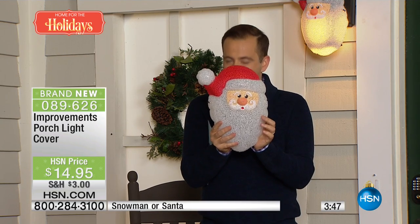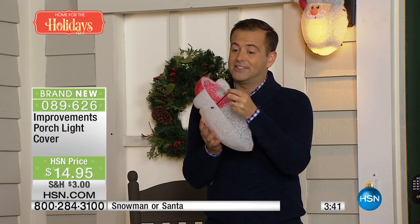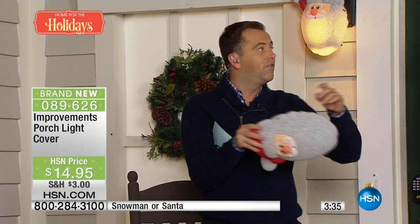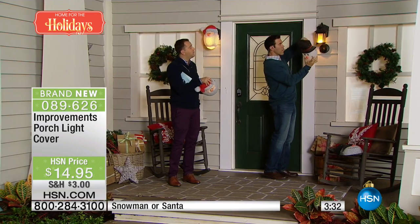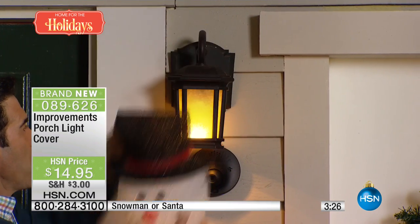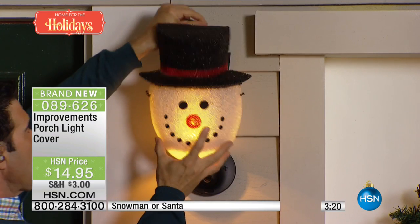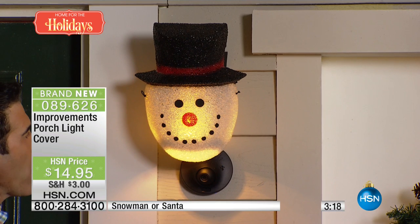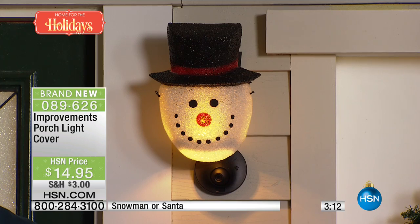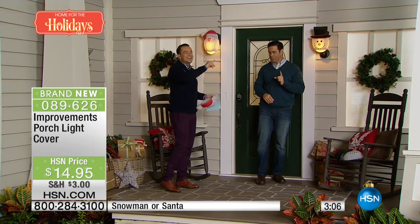So if you're wanting the Santa, very, very busy — final few hundred of him. Just to show you, there's no trickery to this, no particular magic. It's as simple as it seems. You've got the elasticated strap at the back, and that simply hooks over the lamp and light fixture that you've got. I'm going to show you how easy it is — and if your light fixtures are brighter than this, no offense to our lovely faux home, but that is a fairly dull light. If you've got brighter lights, this is going to shine even brighter. And look how cute that is for everyone coming up to the front door.